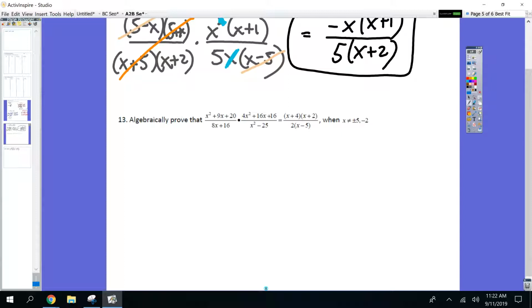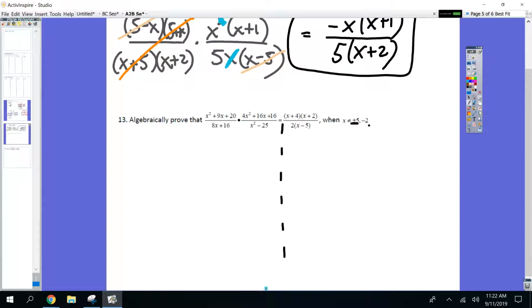Algebraically prove. We've gone over these directions before, right? Make one side mirror the other. Please, right? You may see this on next week's quiz. This means nothing right here, when x cannot equal plus or minus 5 and -2. All that means, if you're interested or not, is if I plug them in the denominator, it would make it undefined. So I just have to give you that, saying it can't be this. It has nothing to do with it.